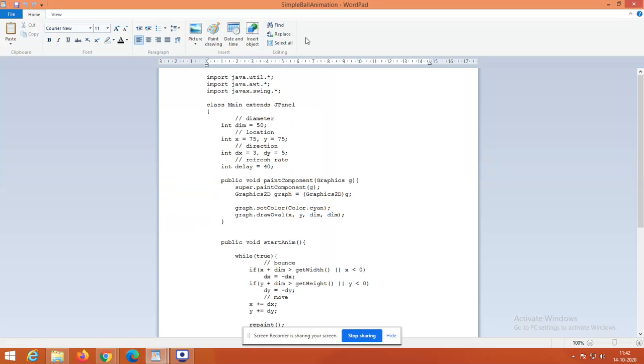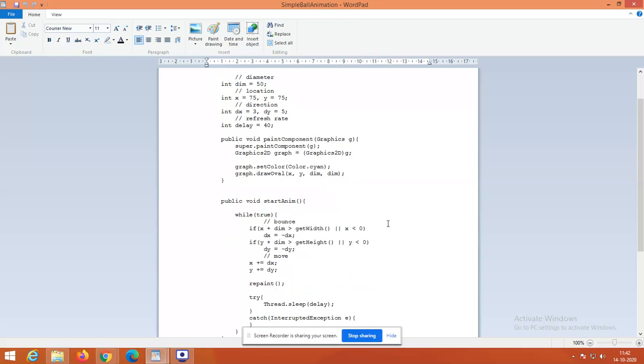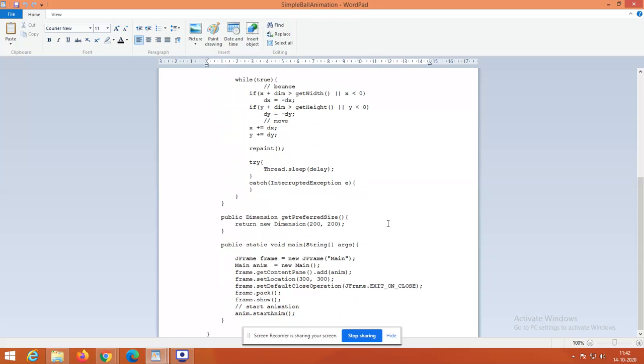It's a very simple animation that you can do on your own, right? What I am going to do, see, assume that there is a square. Within the square, I am going to create a small circle. That small circle is going to move here and there. That's all. This is the scenario.